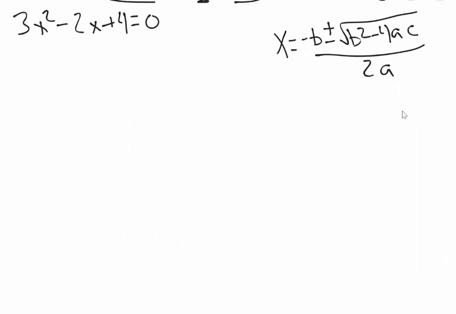For this last problem, we're going to focus on solving a quadratic equation by using the quadratic formula. So I have the quadratic formula written on the right-hand side over here, right? X is equal to negative b plus or minus the square root of b squared minus 4ac all over 2a. Now we got to keep in mind that the a's, b's, and c's that we see in the quadratic formula come straight from the standard form of a quadratic equation. The a is always the coefficient of x squared, b is always the coefficient of x to the first, and c is always your constant.